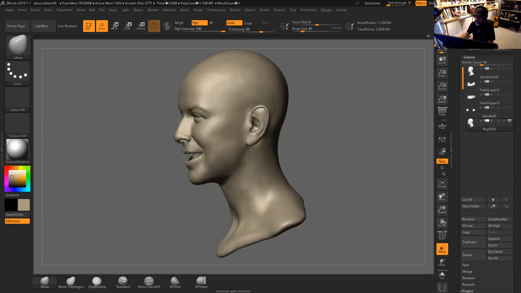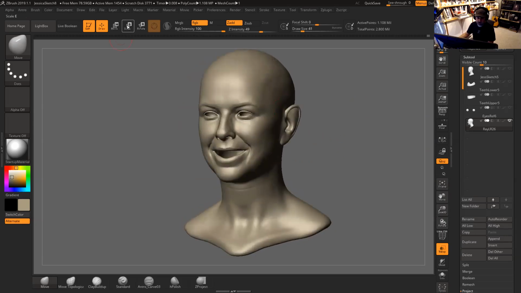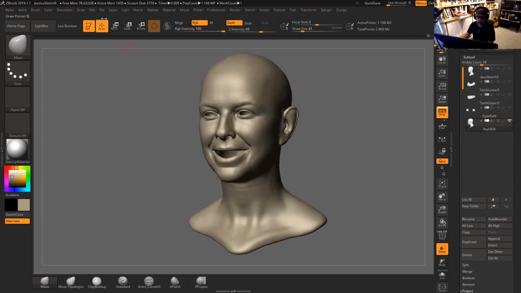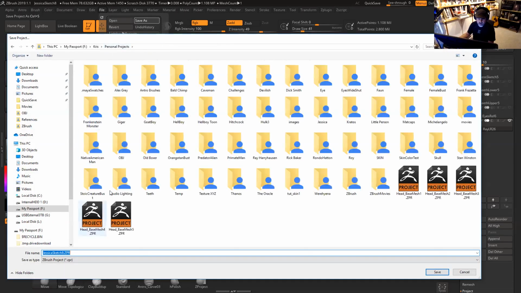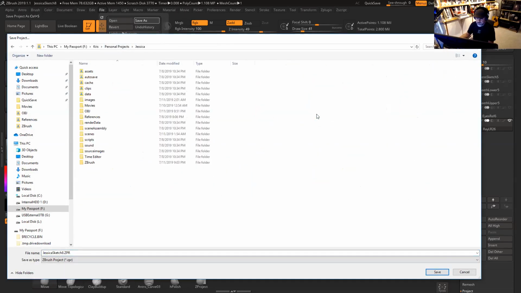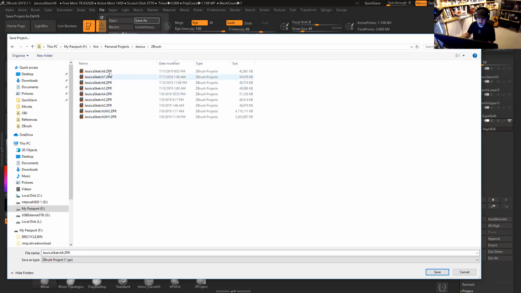So I'm going to start by saving my file, obviously, because at this point I didn't save it. Let's save this one, under Jessica, and then ZBrush, ZSketch 9. Actually, this one's going to be Jessica Reprojected 1. Just change the name a little bit.